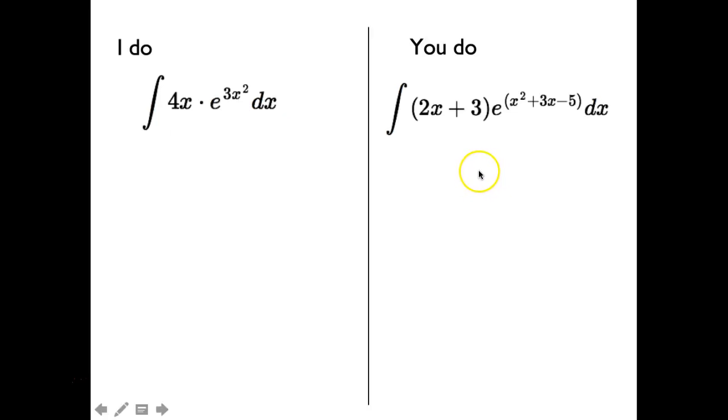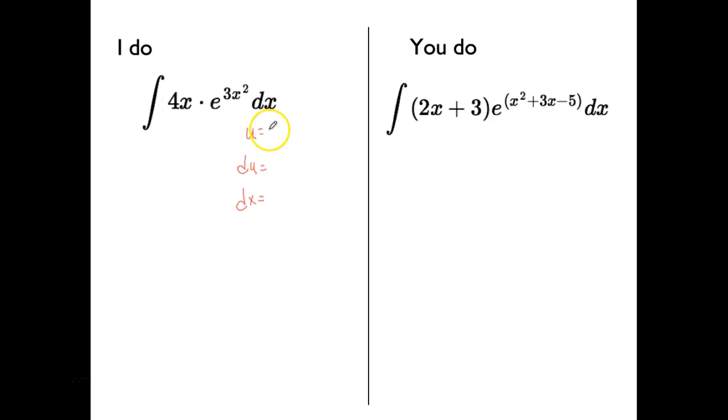So one thing that I hope you just figured out is that if you ever have e to the anything that's not just x, it's going to be u substitution. And since it's u substitution, you know the steps. It's the same steps as always. You're going to find u, you're going to find du, you're going to find dx. Those are the first 3 steps. And then you're going to substitute in the u, take the integral, plug u back in there, right?